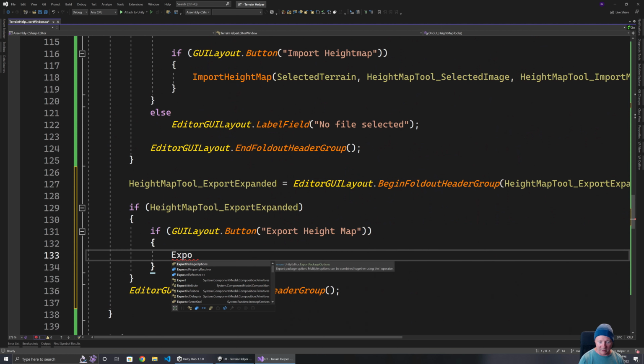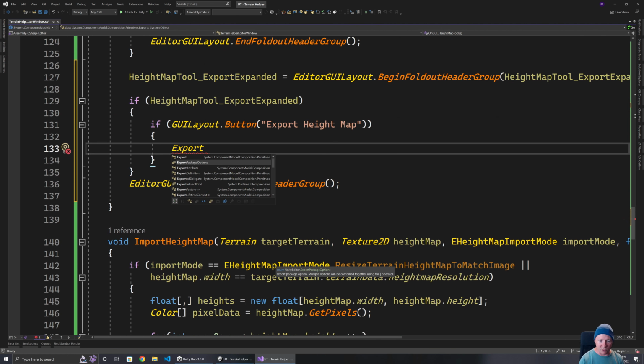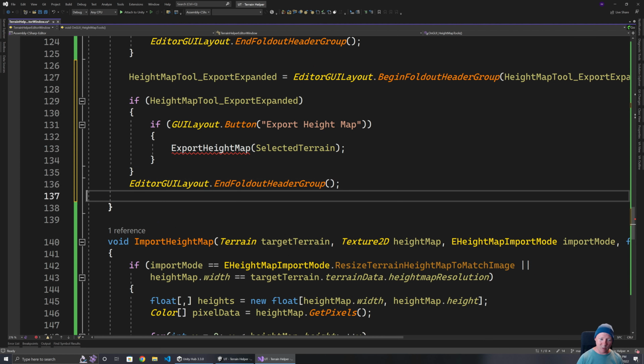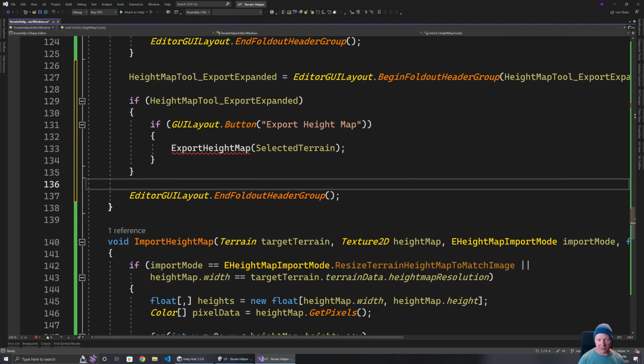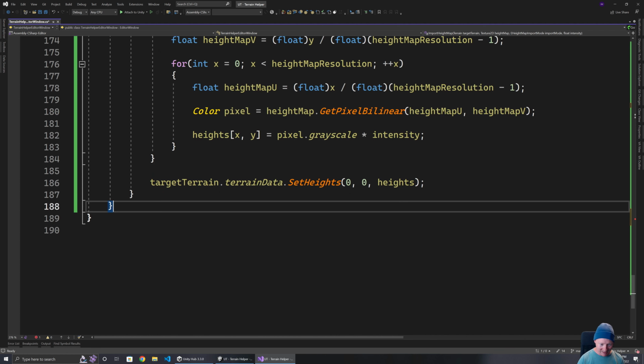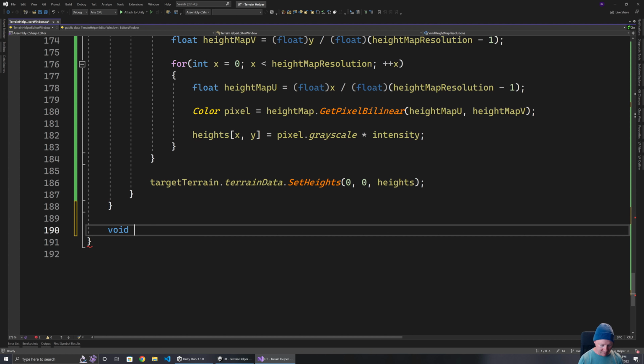What it will do is we'll have export height map, and we provide it our selected terrain. Again, following that same approach of making it so that we've got the variables there being passed in as parameters, just to make it easier for us refactoring later if we need to. So terrain, target terrain.